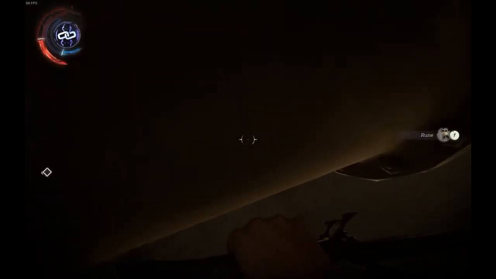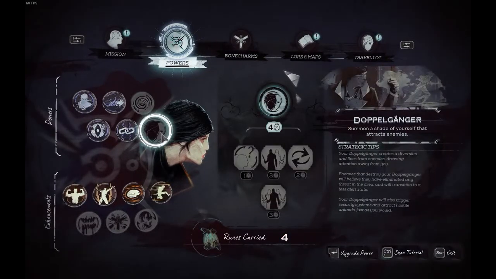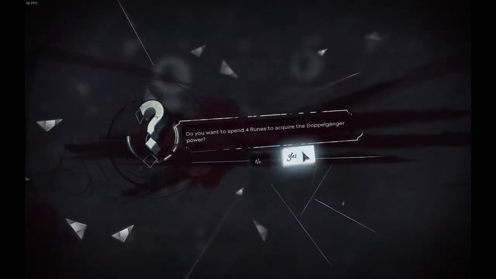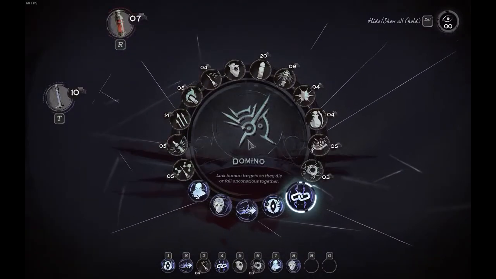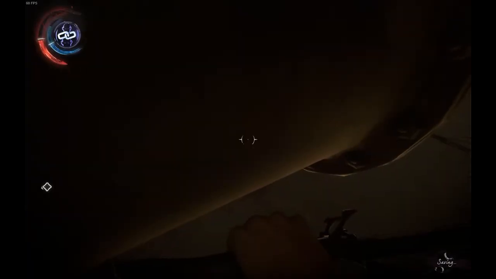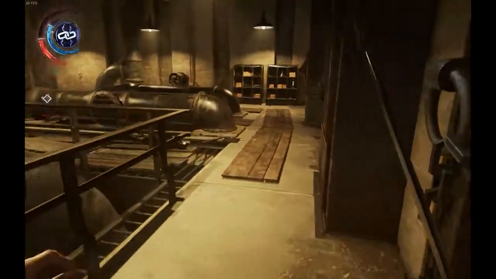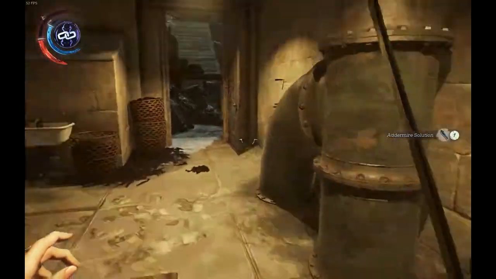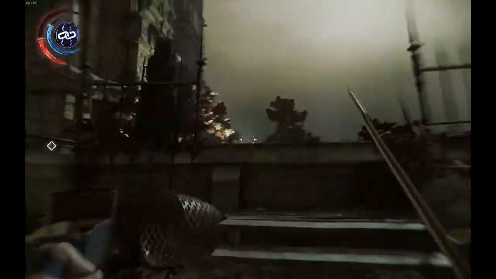So, final rune of the game? Actually, I don't remember. So I've got four. I could get maybe a doppelganger. That might actually, yeah, that might actually be somewhat helpful. Oh, look at that. Stay well stocked on mana. Very well stocked. All right. Into the palace we go.